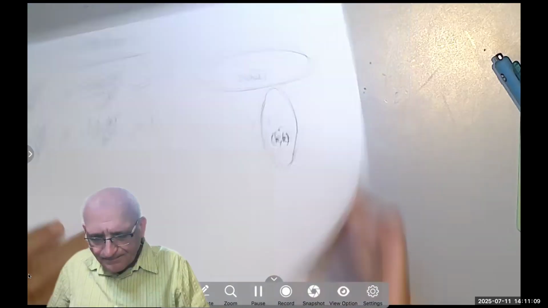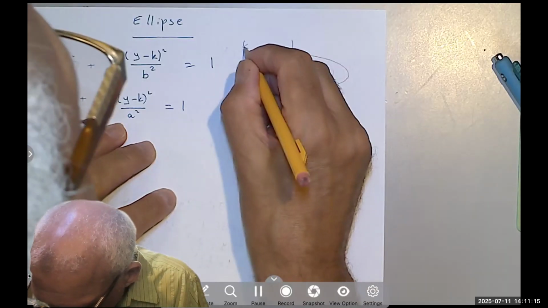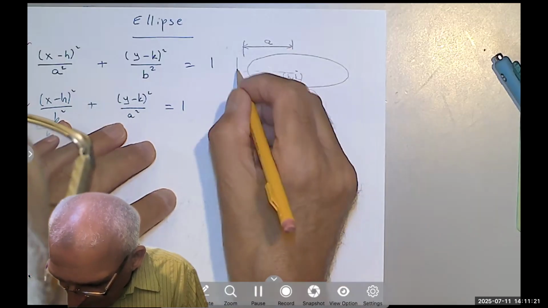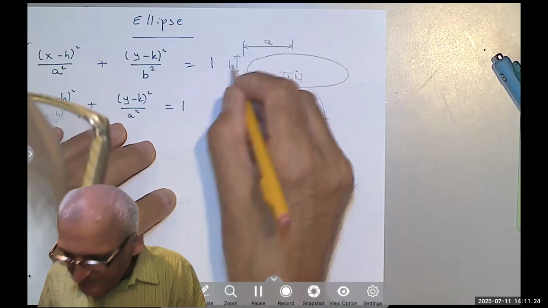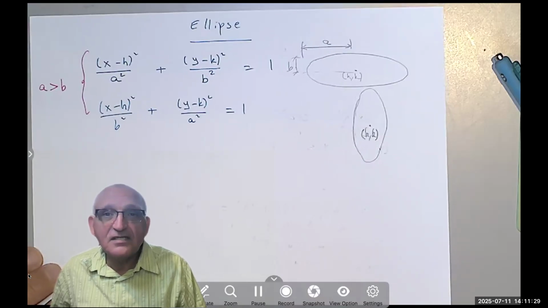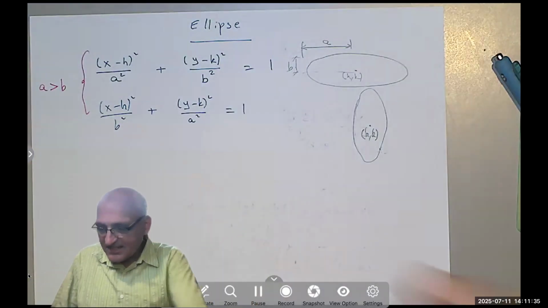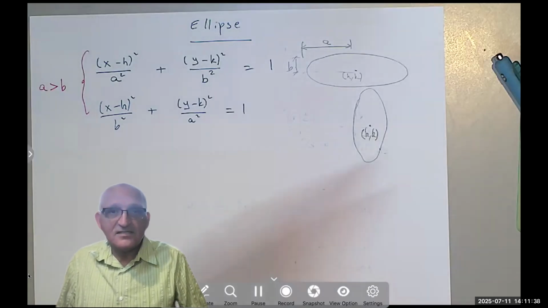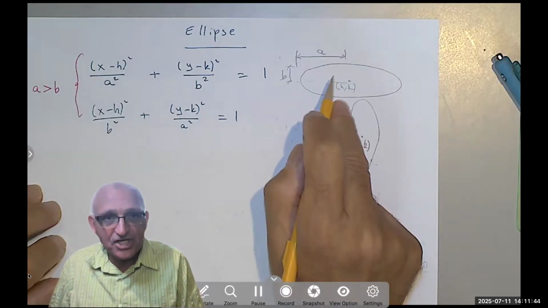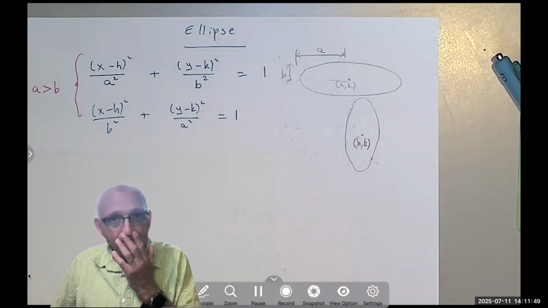But what happened here? I inflated the x by a factor of a, so that distance here is a, and I inflated the y by a factor of b, which is smaller. You see why now I got what we call eccentricity? It's not centric. It's not symmetric about the origin. It's more inflated in the x or the y than it is in the other direction. That's why we say this is an eccentric shape. And then I moved it h and k, so the center is h and k.